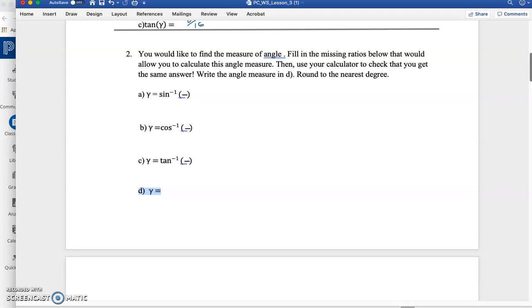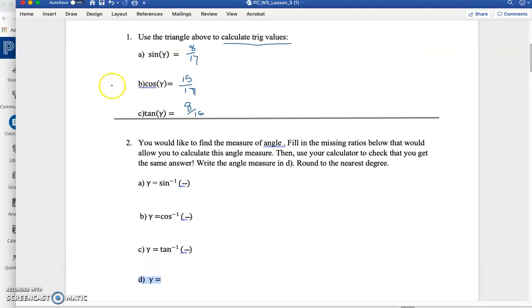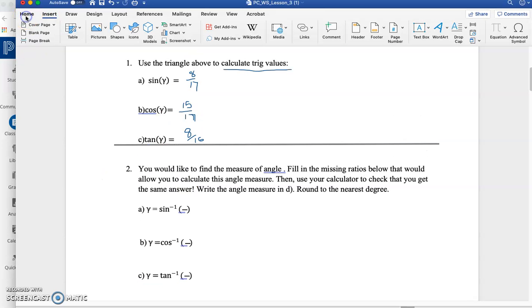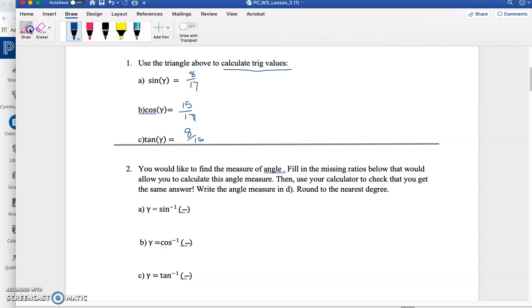So our first ratio that we're going to use, well, that's 8 over, and let me just fix my pen so I can write on top of it and see if it lets me. So 8, oh, it does not let me. All right, that's fine. We'll just write with a pen.